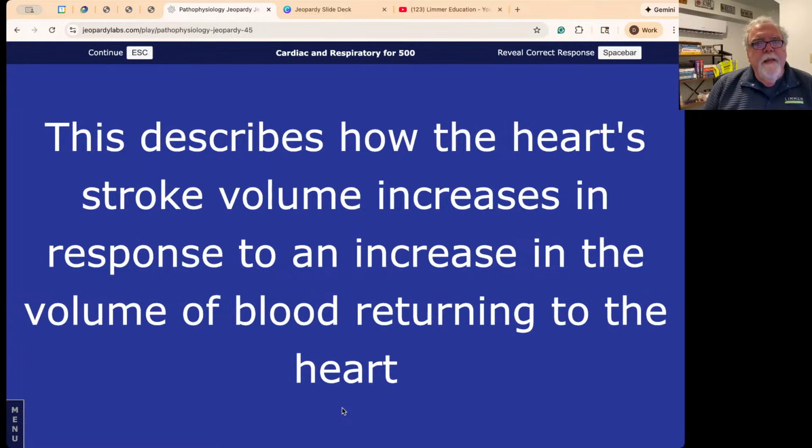This is a mechanism. Two people's names actually that put this together. And it's funny we do this. This is probably one of the more challenging ones. I would expect the medics here to know that. For the EMTs and AEMTs, you may not have had it in class. But the concept is interesting, right? That we stretch the left ventricle more because we put more blood in. Up to a point, it's going to recoil better and shoot out more blood.